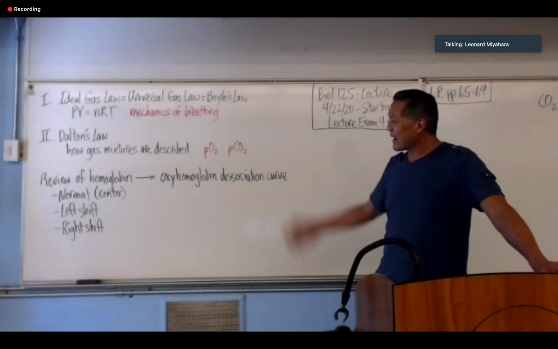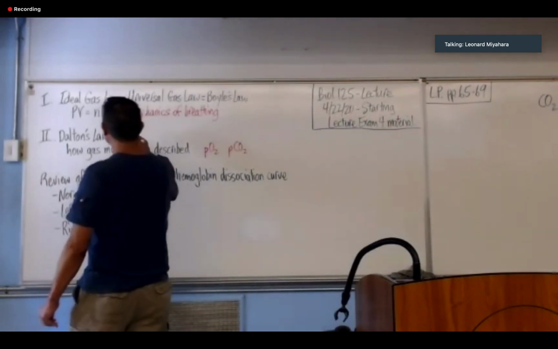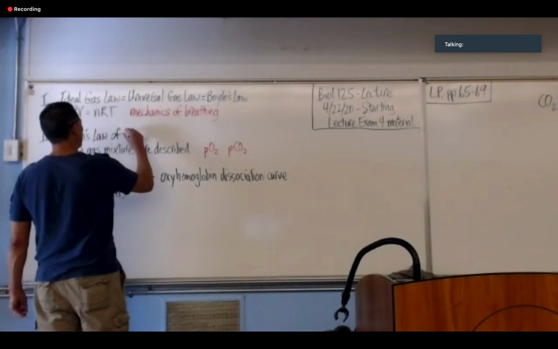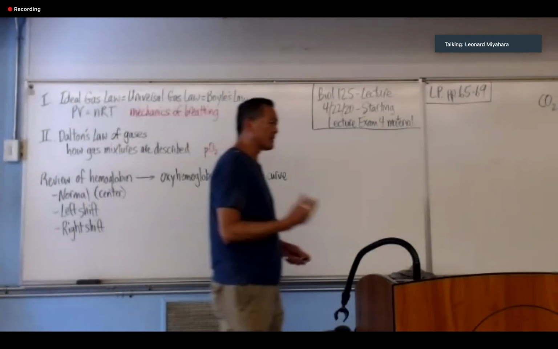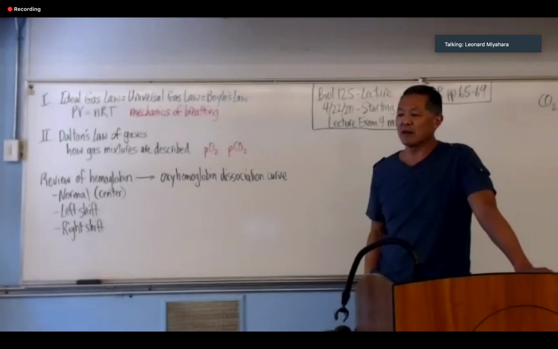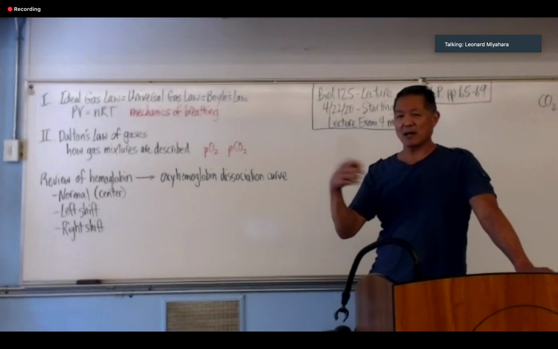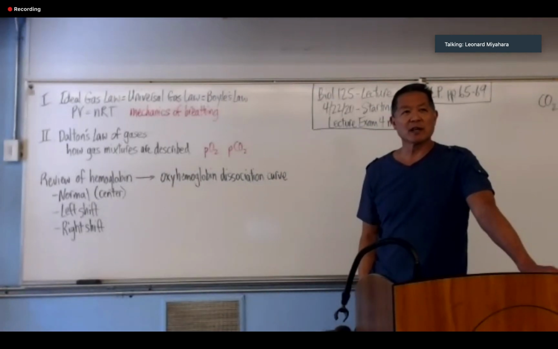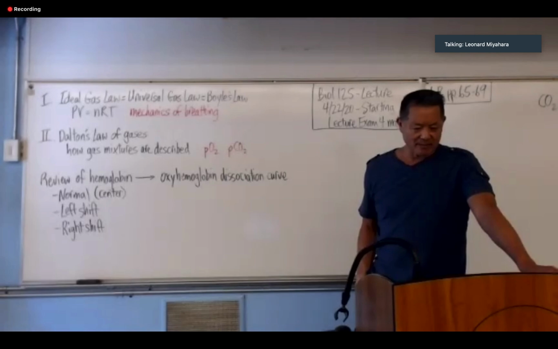Now, Dalton's law of gases is basically about how we describe a mixture of gases, because there are multiple gases in the atmosphere. And in Lab 11, we were talking specifically about the chemoreceptors involved in volunteers running around the track. By the way, do the homework for Lab 11, because there's going to be questions on the quiz next week regarding that homework.